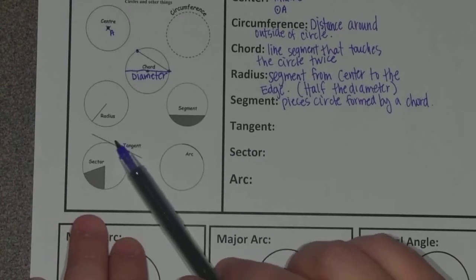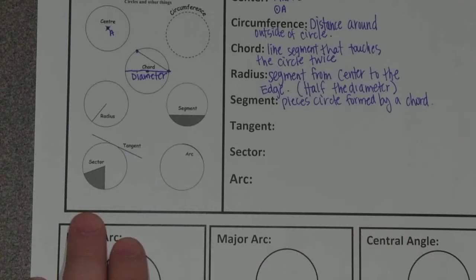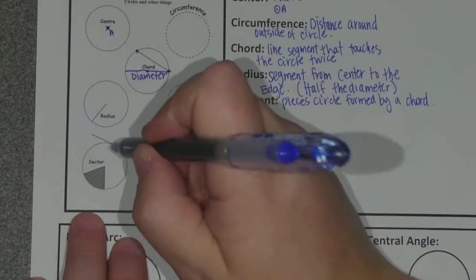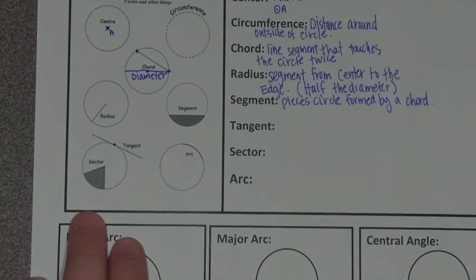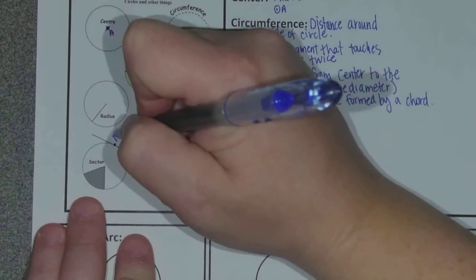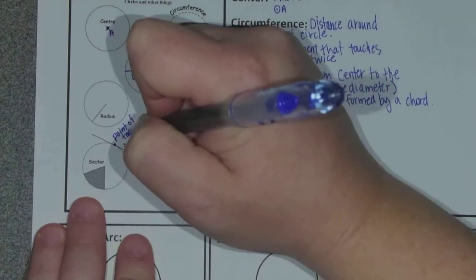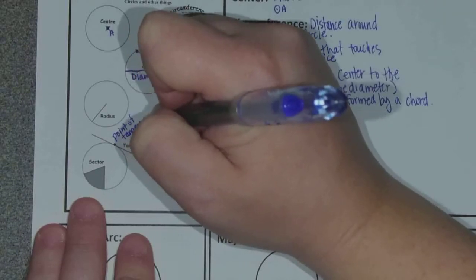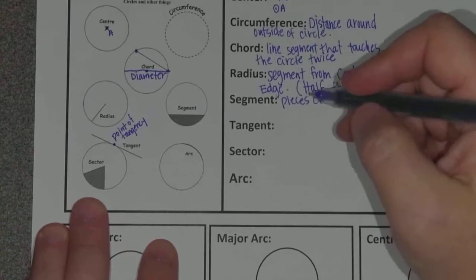All right, a tangent then. So look at this tangent line that's drawn over here. What do you think a tangent line is? What does it do with the circle? Touch the outside. It does, and even though it looks like it touches in several points, guess how many it touches in? One. Yeah, and that spot that it touches in is called the point of tangency. Because it crosses in only one point called the point of tangency.